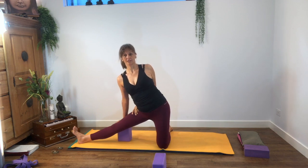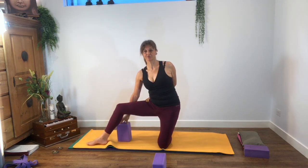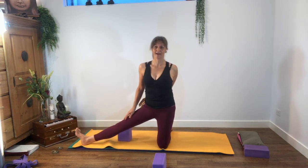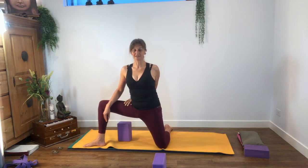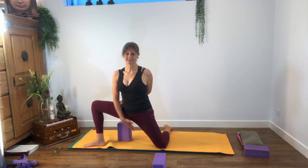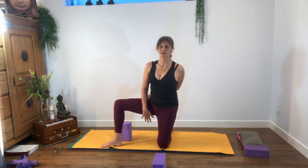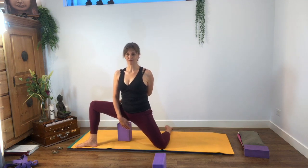If you have the block here, you can just push with your hand into the block and glide with the foot in. If you don't have the block here, come a little bit back, glide your foot in, and bring your knee over the ankle. Now, the bigger this space here is, the more stretch you get. So if you have a shorter distance, this is less stretch. If you have a longer distance, you can really sit down.